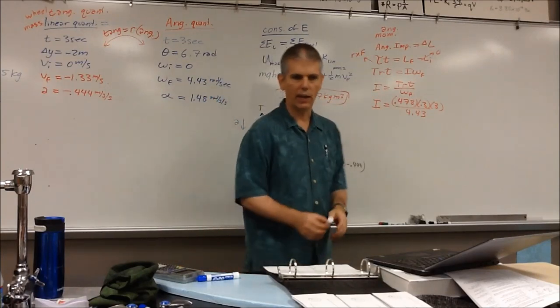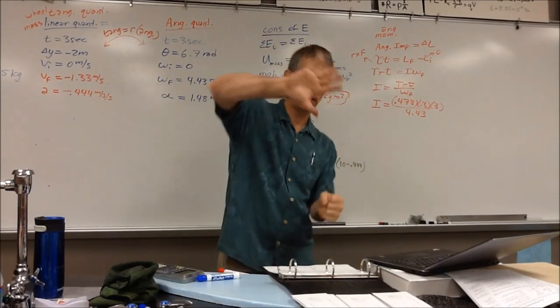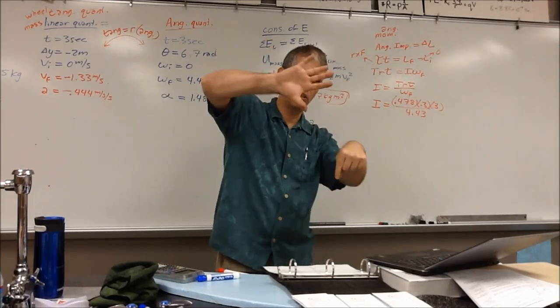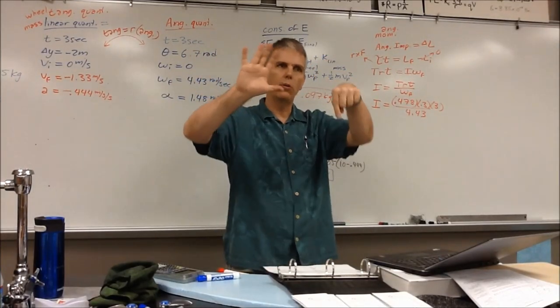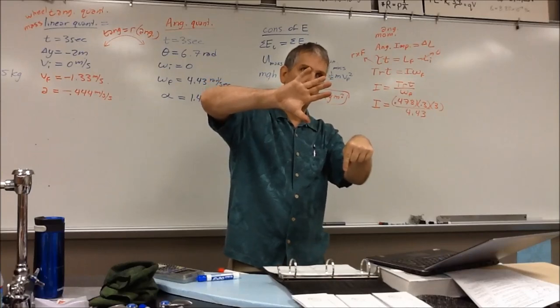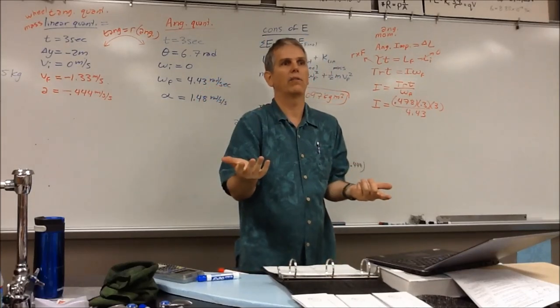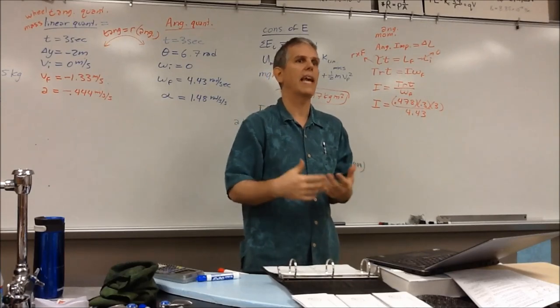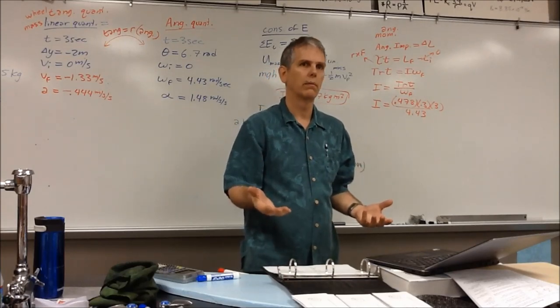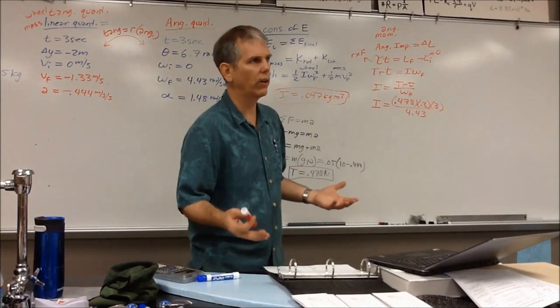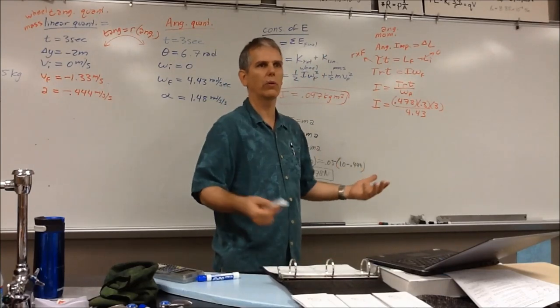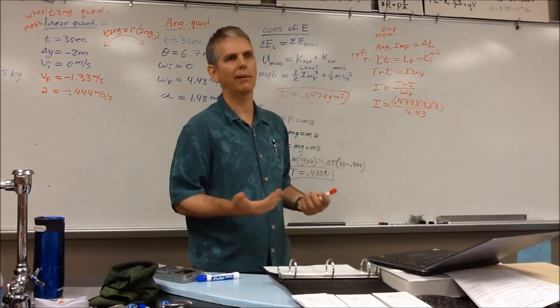If you take this as the wheel turning like this, here's the tension pulling this direction. Would you agree it's all moving the same direction for the wheel? Your tension's pulling this way, the wheel's moving this way. So let's just call that the positive direction for the wheel because the wheel is gaining speed. And yeah, this is one of the harder things: when do you use negatives, when you don't? You just have to do it enough times to get a feeling for it.